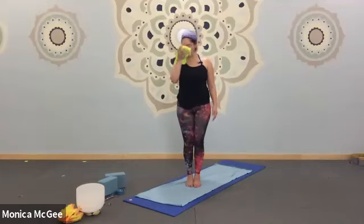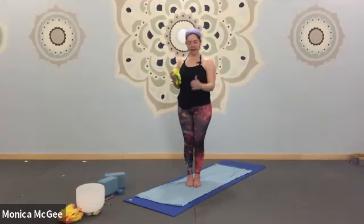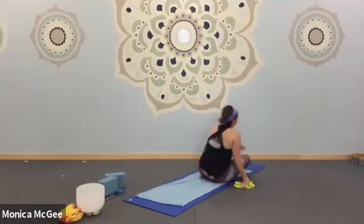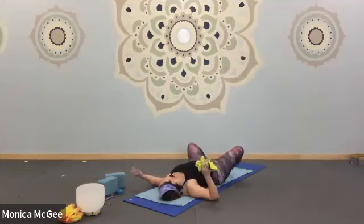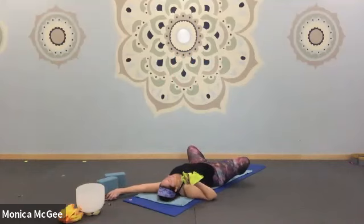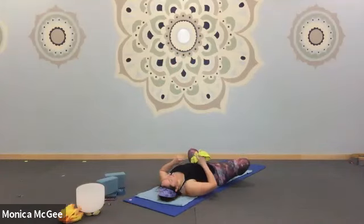Lying down on our mats. Feet to the back of your mat, head towards the front of your mat. And let's rest with the feet together, the knees wide, so you can let your hips open. Gravity pulling your knees down. One hand on the belly, the other one close to the heart, so you can feel both the pulse and the breath.